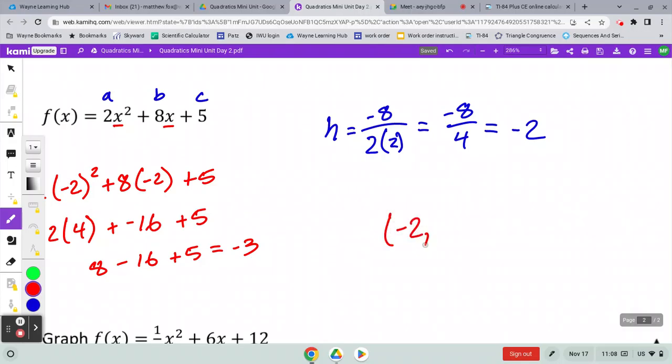So, where is my vertex at? Negative 2, negative 3. As my vertex, it is also known in this case as a minimum. Yes. Way to persevere. Well, if this parabola opens up, the vertex will be the lowest point. If it opens down, the vertex will be the highest point. It'll be a maximum. Because there's no negative in front, there's no negatives, so we know it opens up.